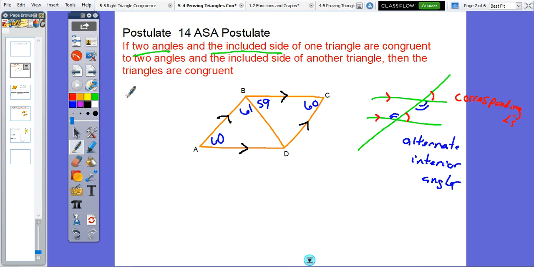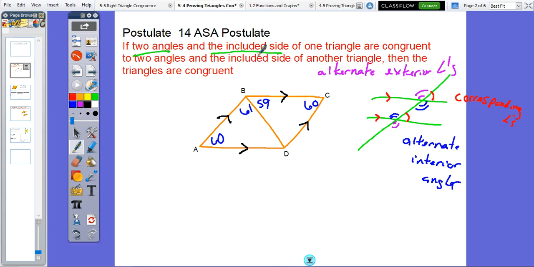And then we also know that these angles out here, this one and this one and this one and this one, it could be the other set as well. They're alternate exterior angles. All three sets of these angles are congruent. They're all equal to each other. All right, so now that we're all on the same point, let's look at this problem right here.